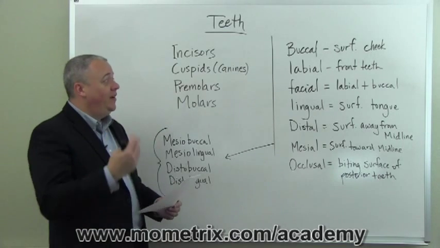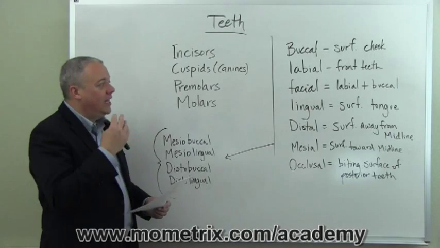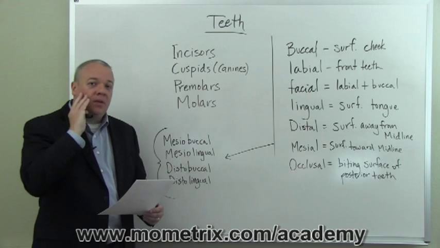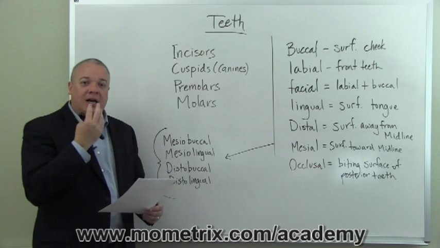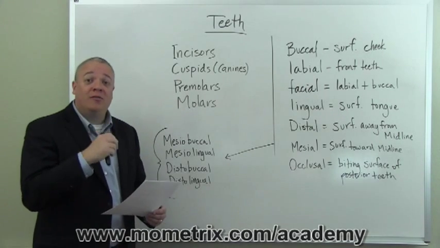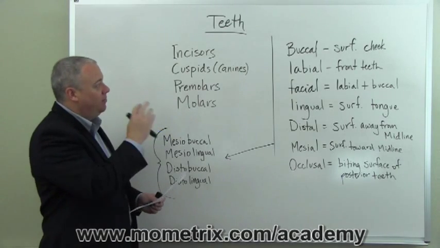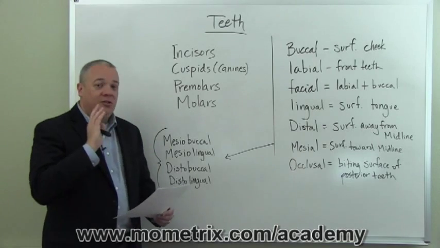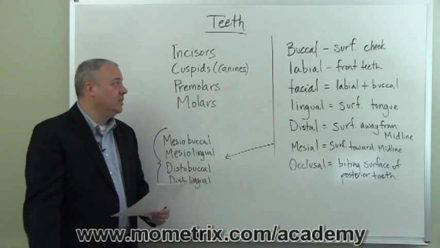And then when we talk about the facial teeth, we're talking about the outer surfaces of all the labial and buccal teeth because they help make up the shape of the face. Those outer surfaces of the teeth help give shape to our face. So someone who has teeth that maybe poke out in the front, it affects the way their face looks. So basically, the buccal and the labial combined create the facial teeth, but the buccal refers to the surface of the tooth closest to the cheek, and the labial, the surface of the tooth closest to the lips.